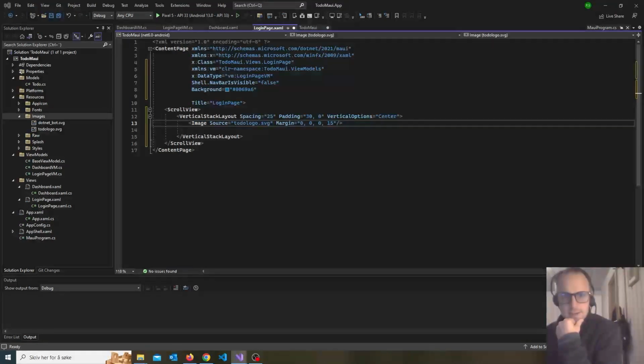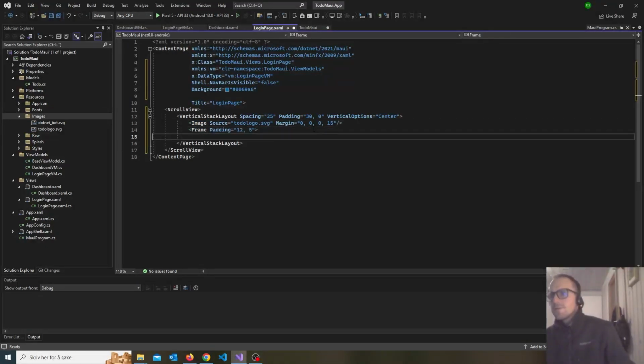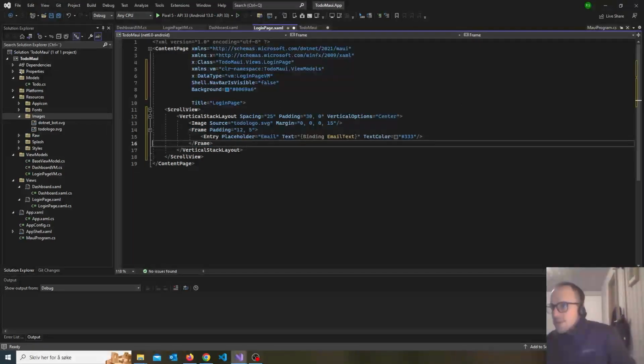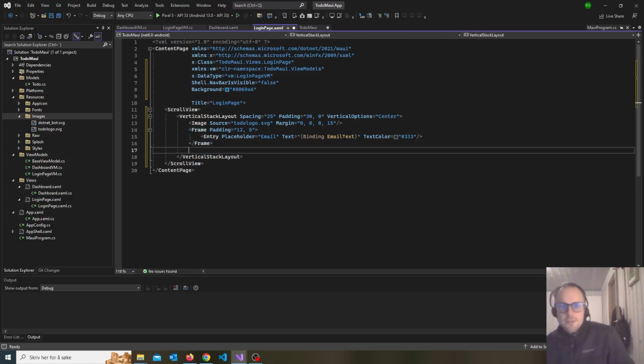We can add then a frame, and inside of the frame we can have an entry with the email text and text color of 333, and after the entry we can have a couple of buttons.